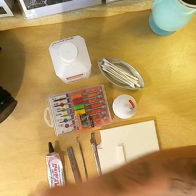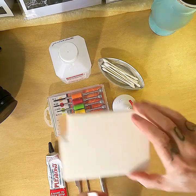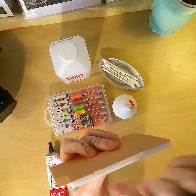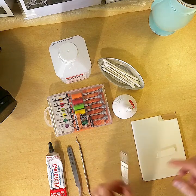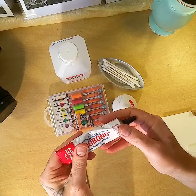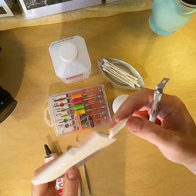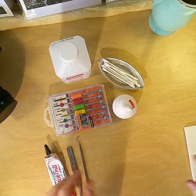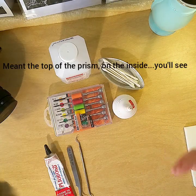So what you'll need to do that is some foam, any kind of foam. It doesn't need to be this thick, it can be thinner. I cut a piece smaller. An X-Acto knife, some plyo bond. You can get this at any hardware store or on the internet. And this foam has its own adhesive on it, so it's self-sticking. And you don't necessarily need to stick it to the base of the prism, but you can.